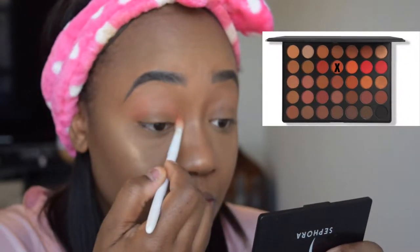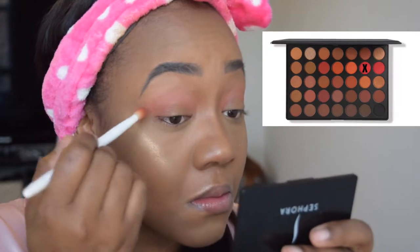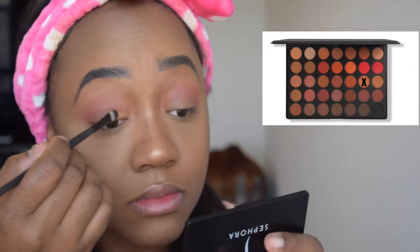Now I'm going to get a little darker in the orange area. I'm getting closer and closer to my bottom lid, guys, my lash line. Like I said, 30 minutes, you gotta keep it simple. Now I'm gonna go in with a little bit of a darker brownish orange, keeping it closer to my lash line. Every time I use a different, darker color, I'm going closer.